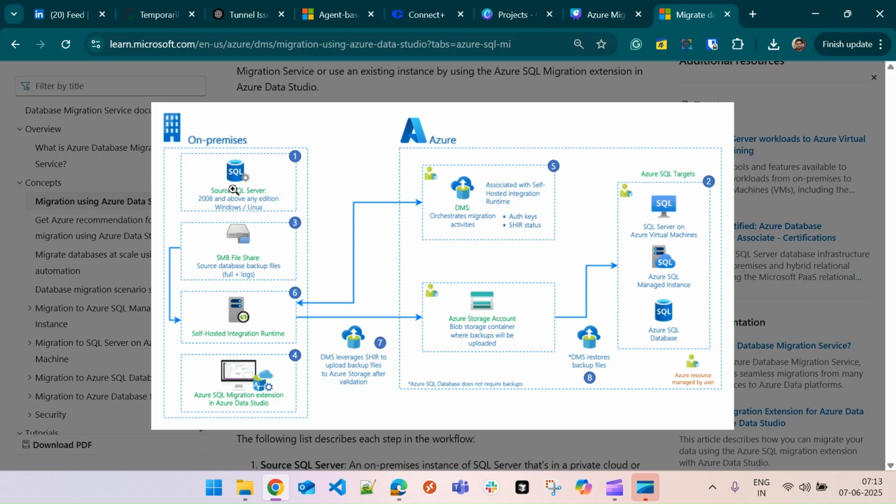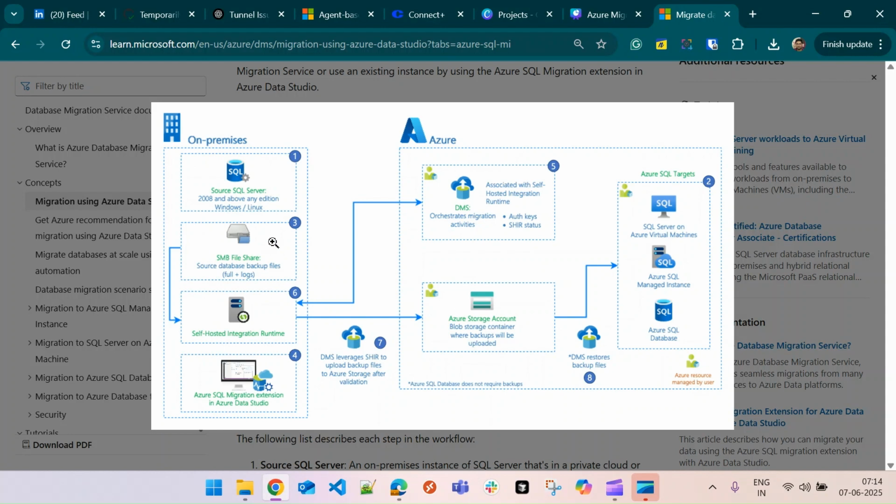And if your source SQL Server has all the backups in your network shared drive, which is an SMB file share, then you need to install a self-hosted integration runtime as well. Now, what is the use of this? It will make secure communication with your Azure Storage Account and transfer all the backups from your network shared drive to the Azure Storage Account.